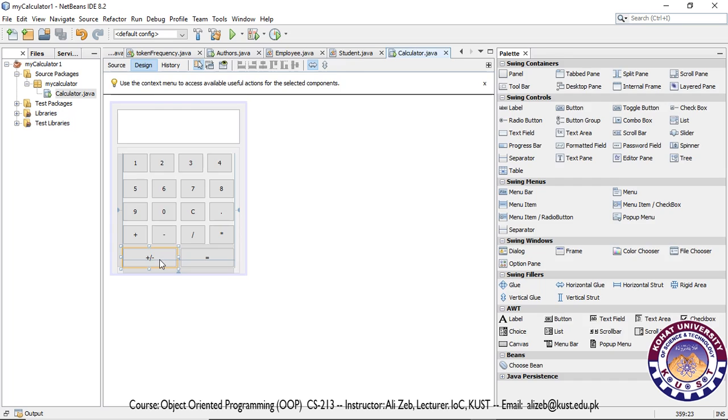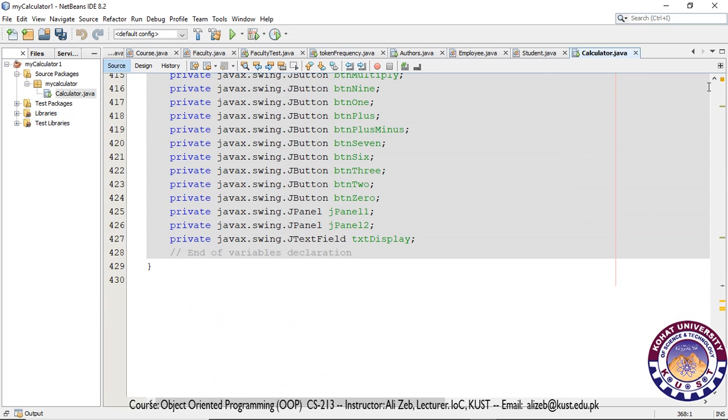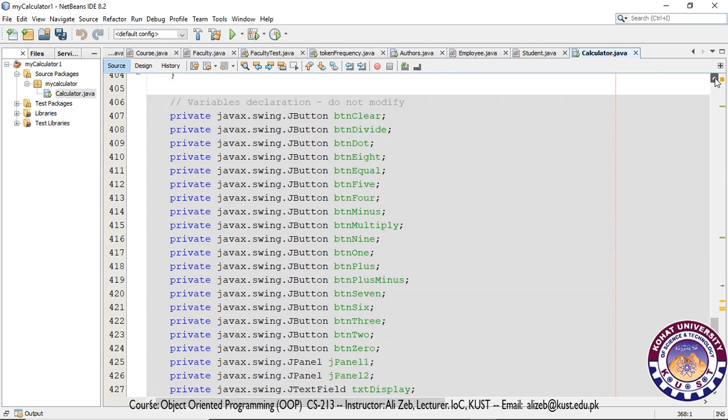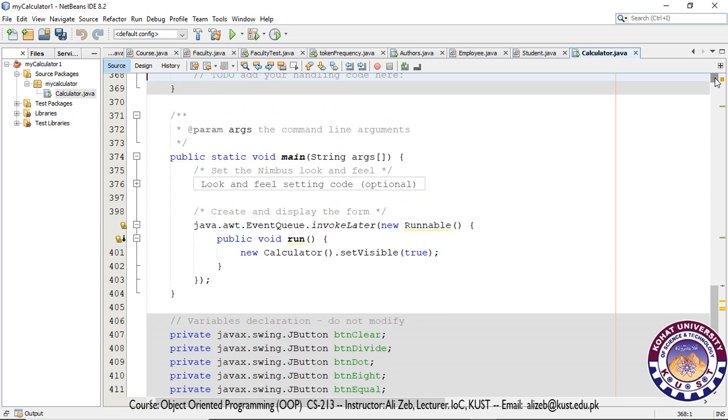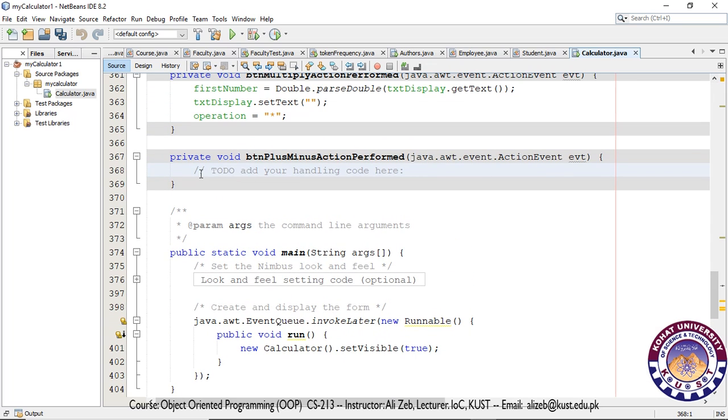If I double click on this button, it will take me to the background code for this button, and that is the action that should be performed on this button.